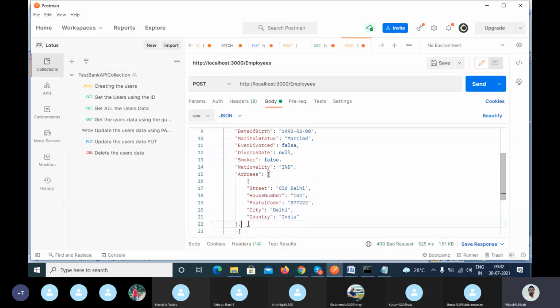Now another question: inside the JSON array, can we have a JSON object? Inside the array, can we have the JSON object? You can see it here, I have created the array. Am I storing a JSON object or not? Yes, we have JSON objects inside an array. So yes, in an array we can create multiple objects also.